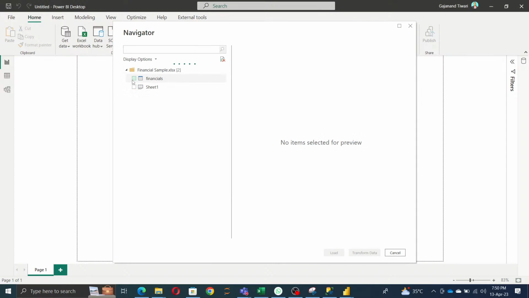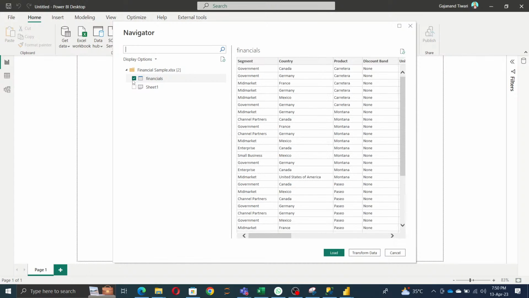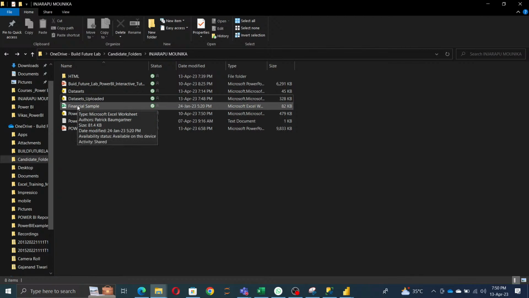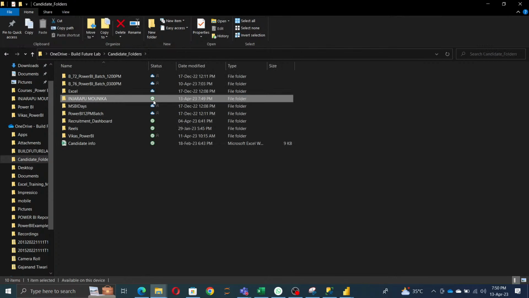Okay, so you can just... Sir, after that, can we download this financial data? Yeah, I already gave it to you. Already shared in your folder. Click, copy and paste, sir? This financial sample, you can just download it in zip format and use it. You can download all the data, don't worry, you can download each file from the link which I shared with you. Okay, so go to the link and try to download that. Do it right now. Yes, sir. I downloaded, sir.